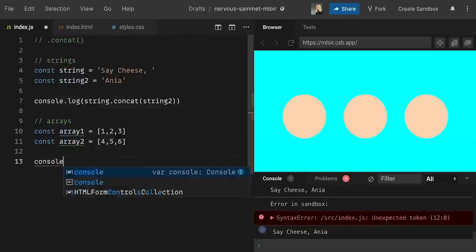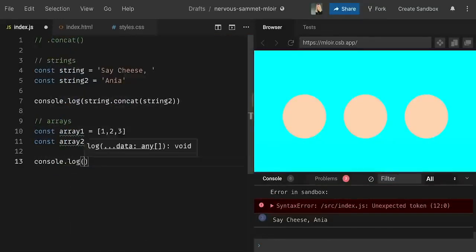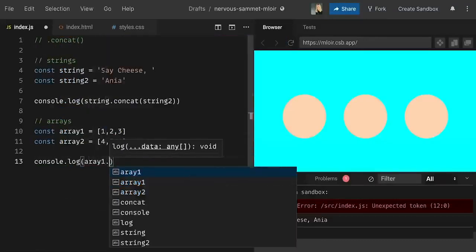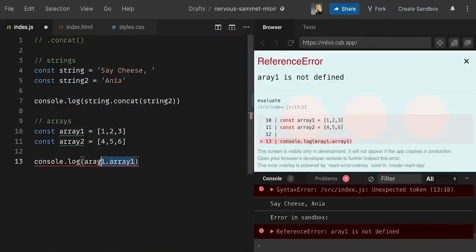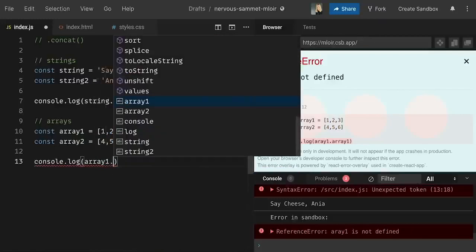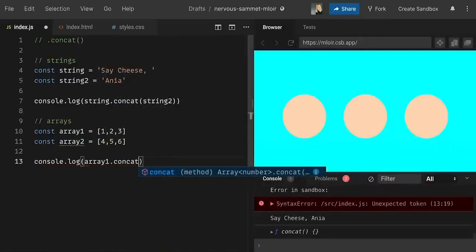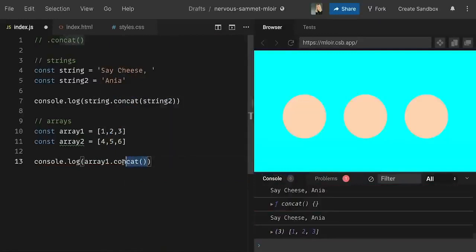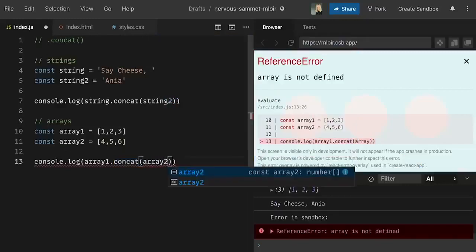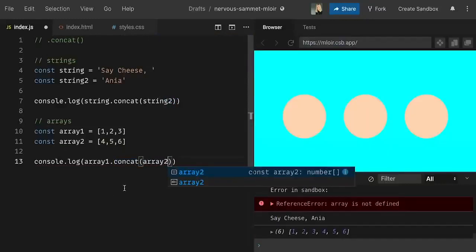So once again, let's get our console log out. I would get the first array, if I just spell it right, array 1. And then I would use concat, the method of concat, which I am not making up. This is a JavaScript method. And I would pass through array 2.